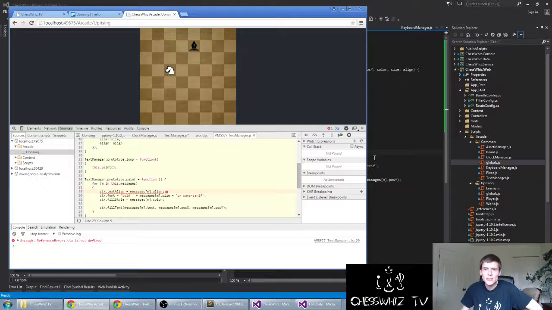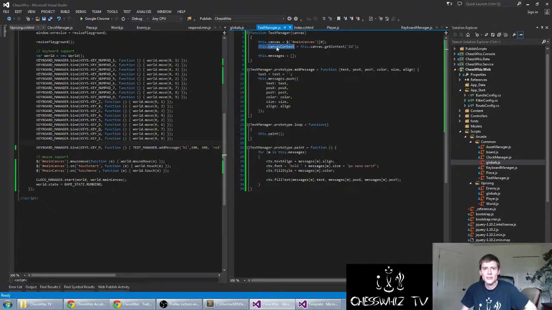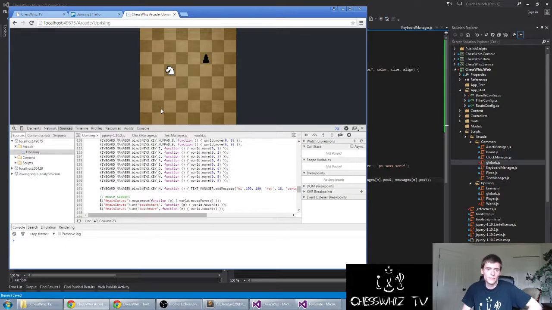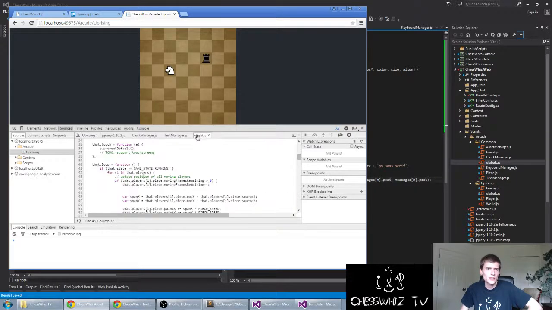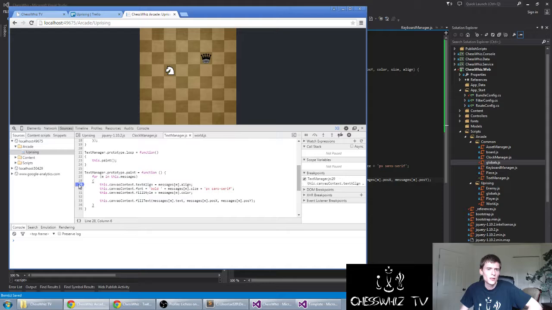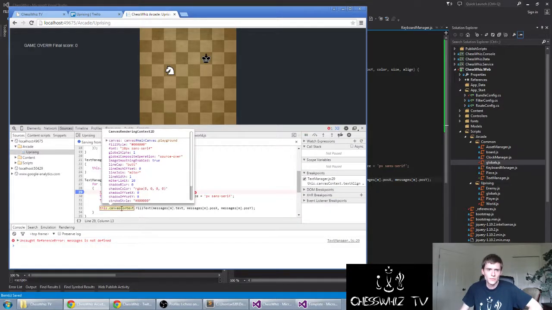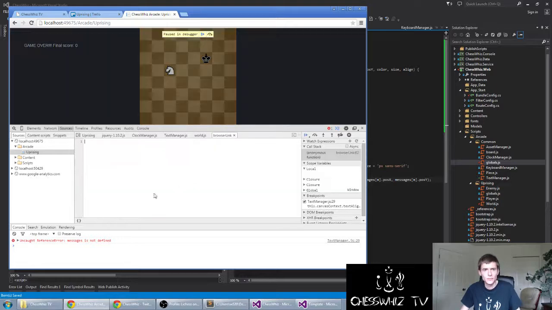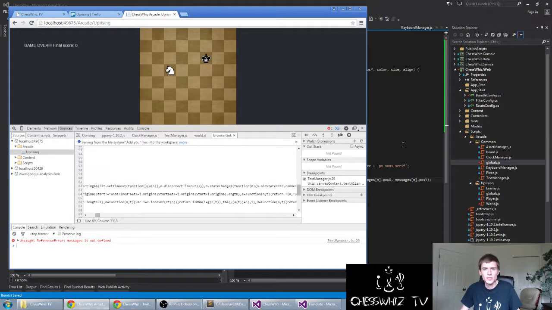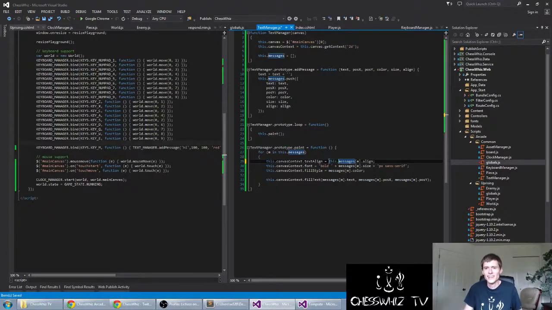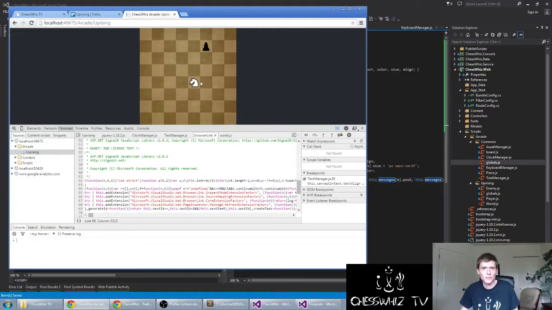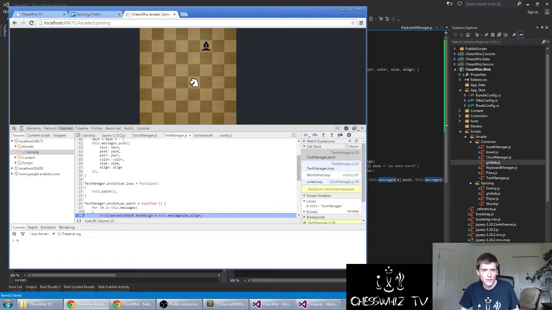So we got a runtime error. CTX is not defined. That's okay. That should not be CTX. It should be this.canvasContext. M. So now it's kind of working in the sense that it's not erroring. Messages is not defined because it should be this dot messages. Just the same error again. This dot messages, this dot messages, this dot messages. I wonder why I didn't see that error before without the breakpoint. M. M. Hit that breakpoint.